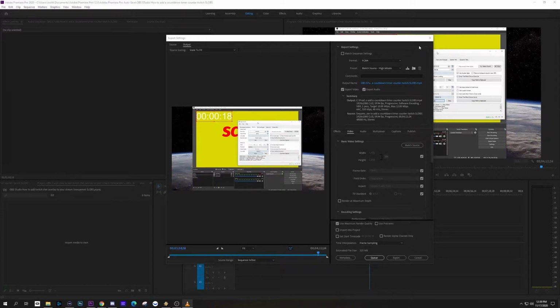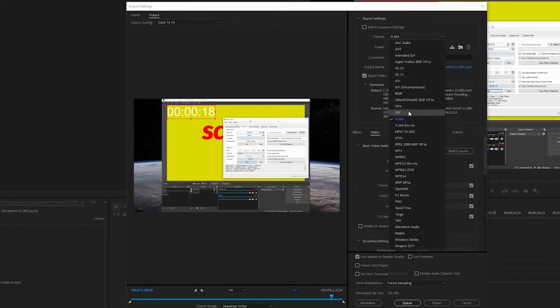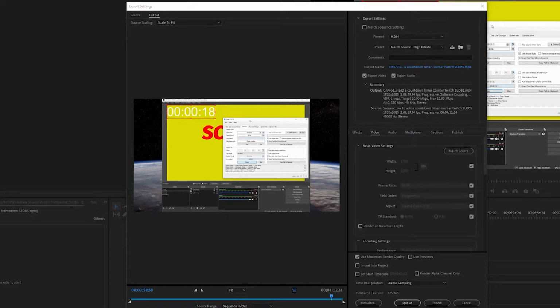Okay, so when it comes to the export settings, your format, you want to click the drop down. Make sure you're on H.264. Should have started there with your sequence, but if not, make sure and get that selected. Your output name, make sure that you have your output name selected. You make sure that you know where you're going to be exporting to. We've all done that render to where we are not entirely sure where it went, so make sure you have that in play. Export video and audio.